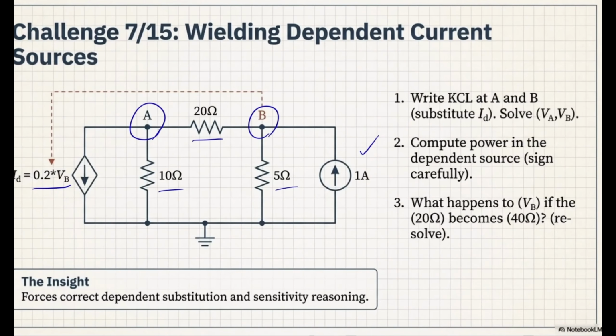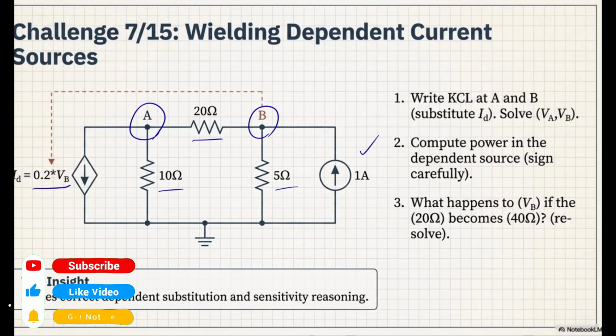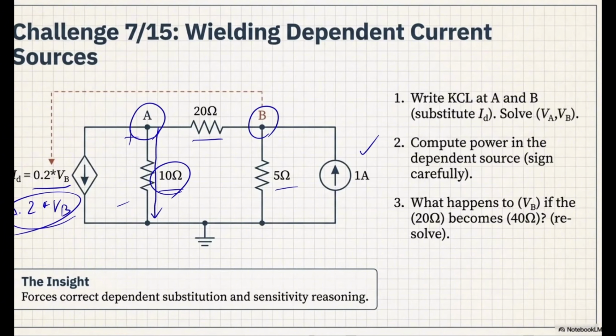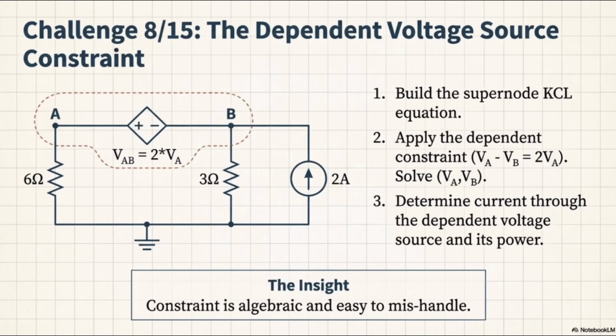To compute the power of the dependent source, still is going to be okay because we do have the current source, right? So I do have my VB. So the only thing I have to do is 0.2 times VB. I do have the voltage. Then I do have the current that goes this way. So I'm sorry, I do have a voltage based on the current that moves through the 1 towards the 10. How can I find it? I can just divide VA by 10 and I can find the current itself, and you can find anything power related to the dependent source. So let's look at another challenge, the dependent voltage source constraint.